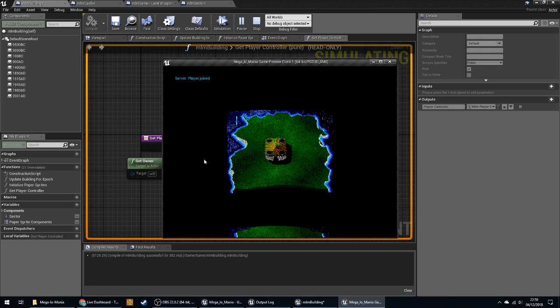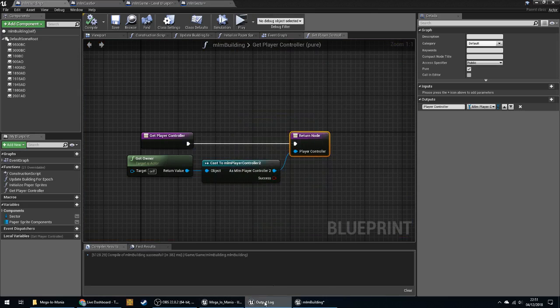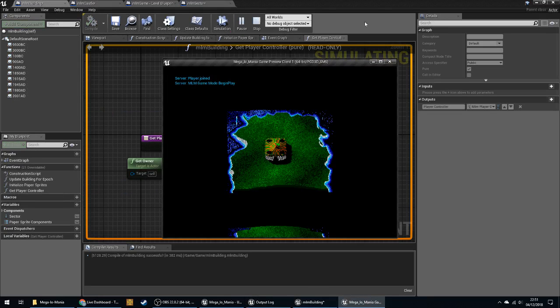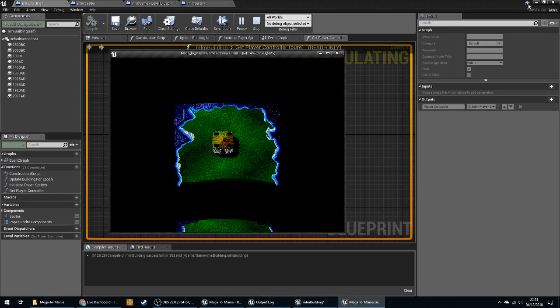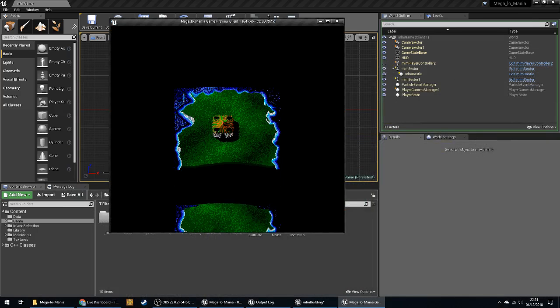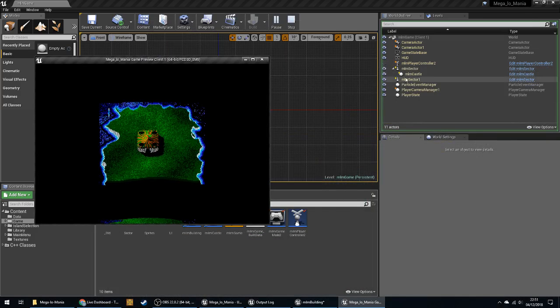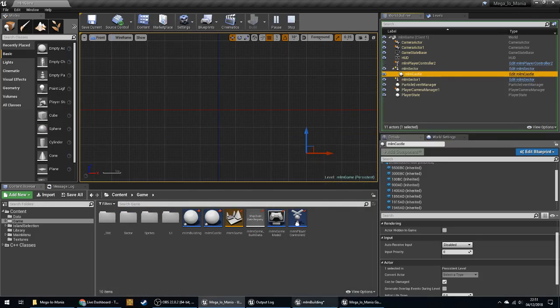So we'll probably need the player controller a few times. So that's our flag, that's our castle. It's obviously not positioned great, but what we can do is, if we run it, drop down into this place. Move that over there.